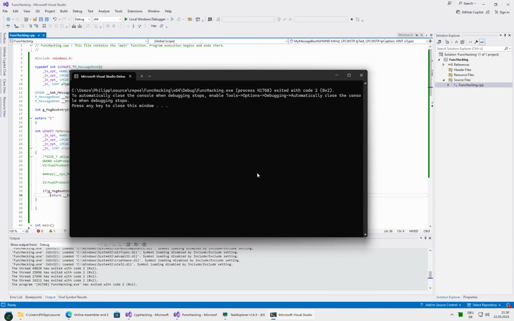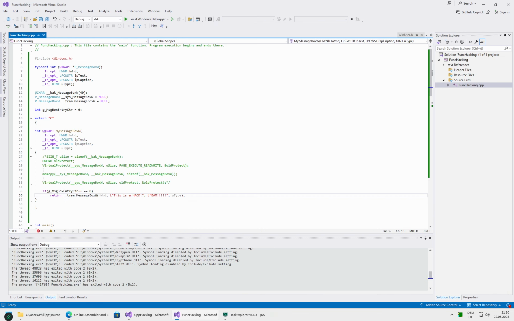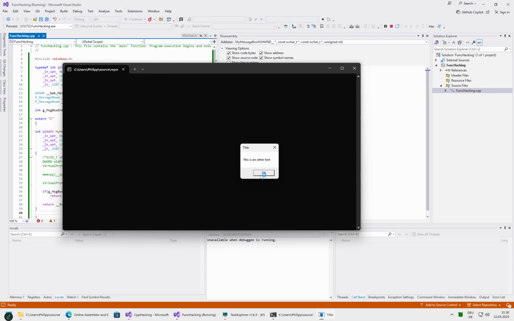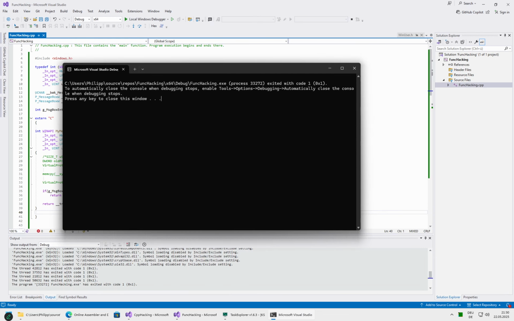Wait, we forgot to call the unmodified version in the else case. So in the case where we don't want to modify the execution, we just don't do anything. So this is hacked. This is another test, and we're happy.